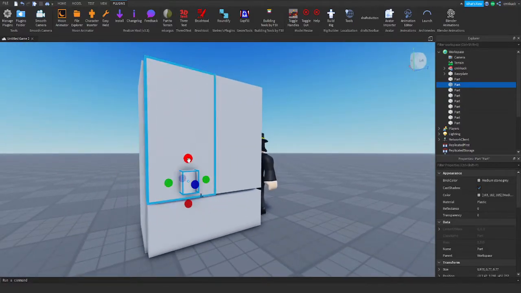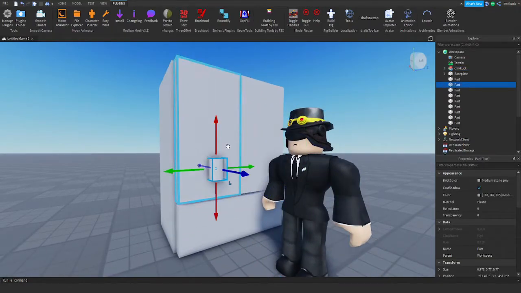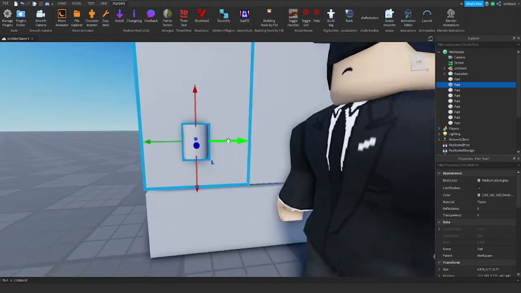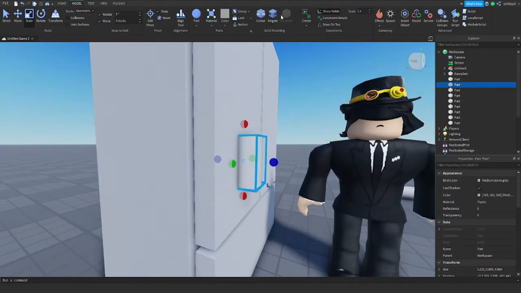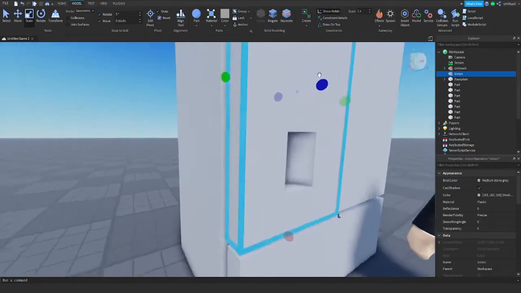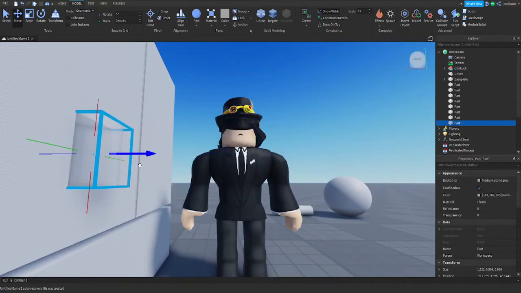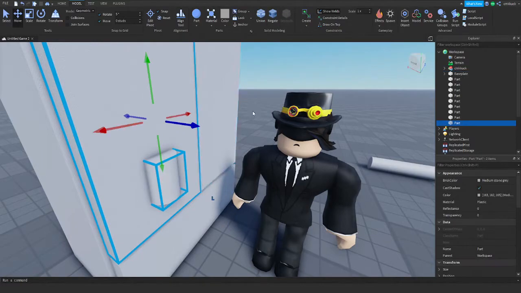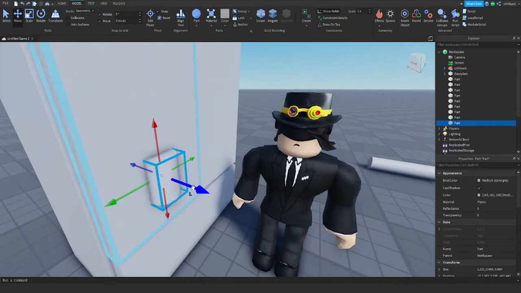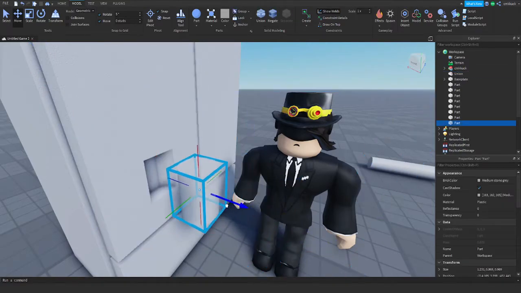Scale it down, and once again, you can use your character for a reference of size. Put it about halfway in, and make sure to put it on the left side. In fact, we could probably scale this up a little bit more. Next, we're going to take this and negate it and union it with this part. I'm going to take another one of these, make sure it fits perfectly. And of course, you could just ununion this. Duplicate this, pull it out, and then union it again.